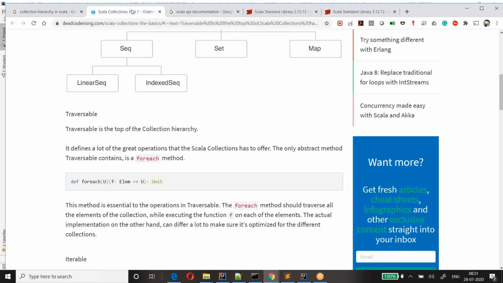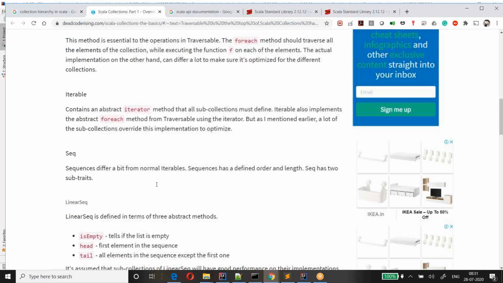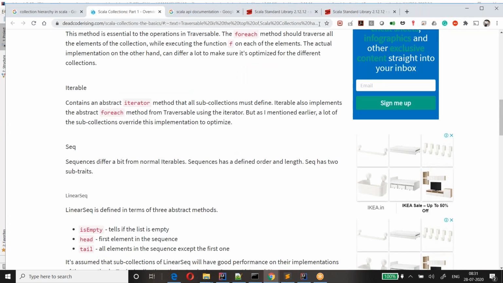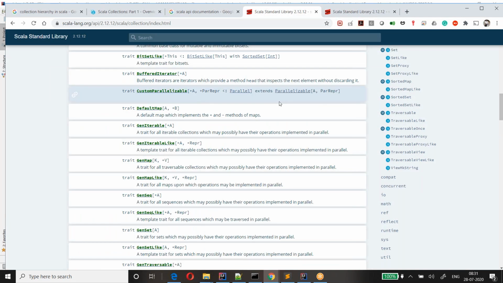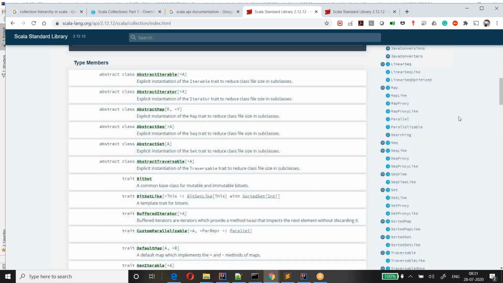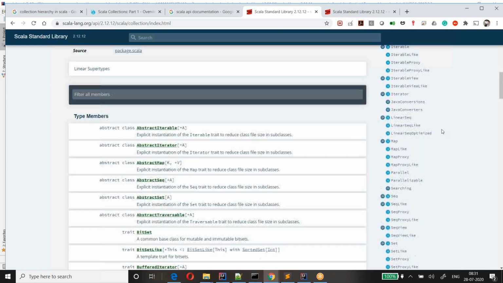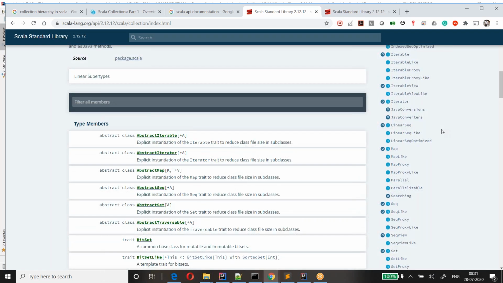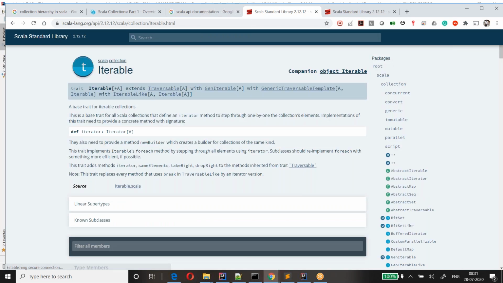Similarly, when it comes to the iterable, it contains the iterator, and it also has a set of methods. Let's see that also. Iterable. This is the API document, guys. The API document actually clarifies a lot of things. Even if you're reading from books or blogs, if you want to cross verify, you can open the documentation and check. Let's say I got a doubt in iterable. I'll click on iterable and see what methods are supported.